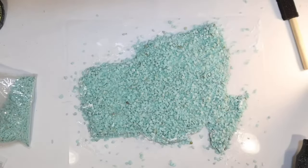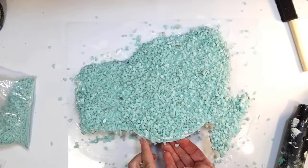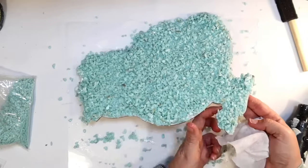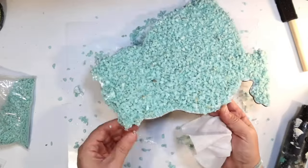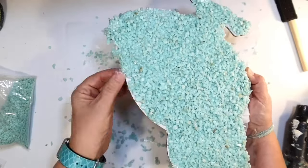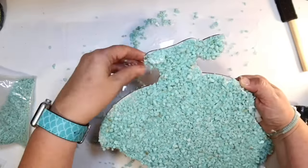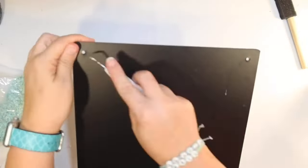And then you can use your heat gun for this. Probably the best way is just to let it sit. I did go over it with more spray adhesive, and I did use my heat gun, and then I went around all the edges just to pull off any stray little pebbles that were stuck to the side to clean up that shape again. Easy peasy. You're going to want to do that step now before you attach it to the sign.